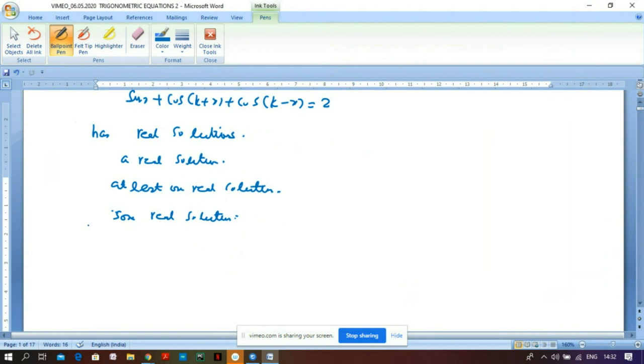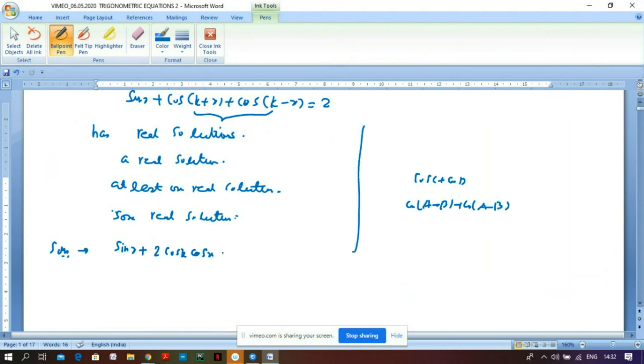So first we look at the terms cos(k + x) and cos(k − x), which invite cos(a + b) + cos(a − b). We can pair them off and go from sum to product. So cos c + cos d, or simply cos(a + b) + cos(a − b), gives 2 times cos a times cos b, that is 2 cos k times cos x. They are both the same thing.